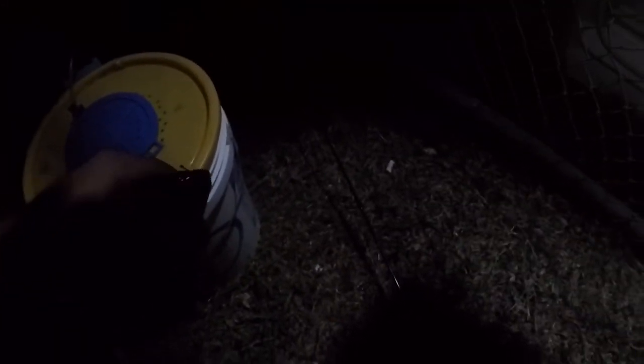Alright you guys, hopefully you can see a little bit. Taking our bait — let me lay down here so you can see what I'm doing. Got our hook, and we're kicking our bait through the mouth. There's a sweet spot on them — just take them right up through the nose. Let's hook them up through the other nostril. All these things are hardy bait, so don't be scared to hook them.